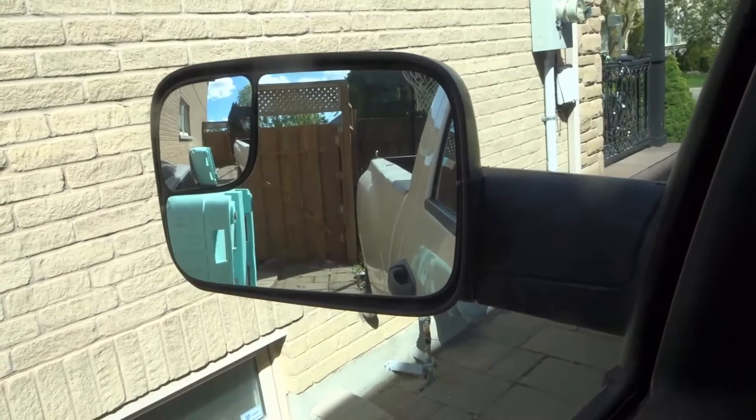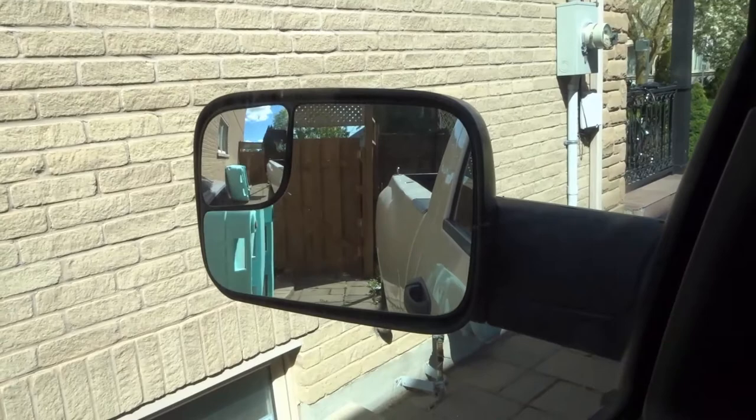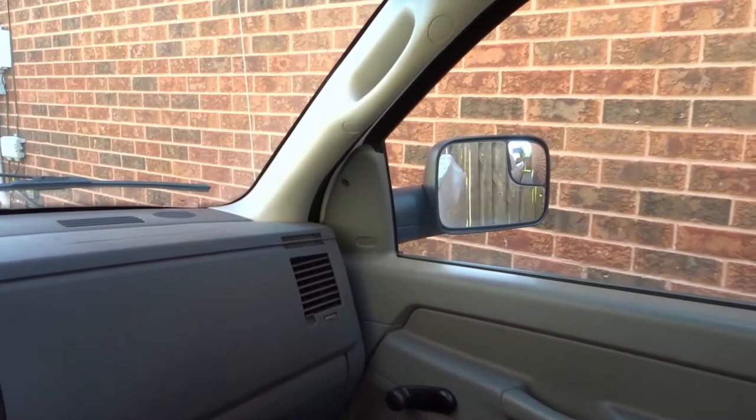Like I said, these are my recommendations — not a hard and fast rule that applies to every single situation, but this is generally how I recommend you use your mirrors in a pickup truck with regards to placing and using them. This is my brother-in-law's pickup truck, so his seat is slightly further back than how I'm sitting right now, but that mirror over there is going to give a similar view to the one on the driver's side.